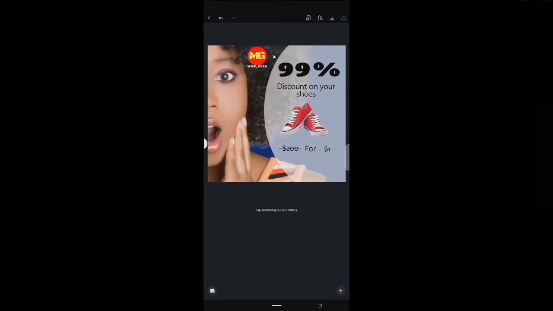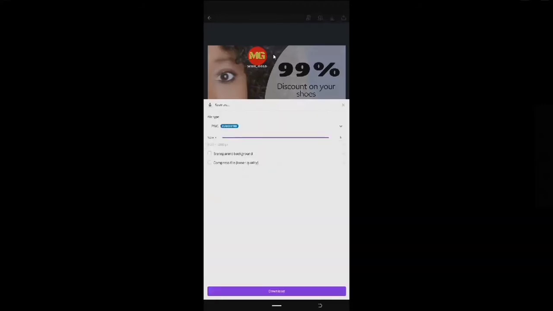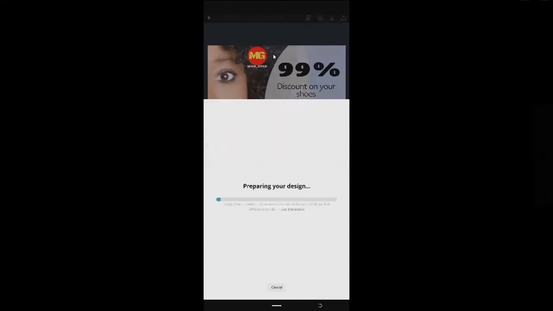Then you now go to where I clicked the up image, then save as. We increase this to the end, and then if you now want to remove the background, let's say you created a logo, you cannot remove the background, but this is not a logo, we are downloading an image. So just wait for it to download.